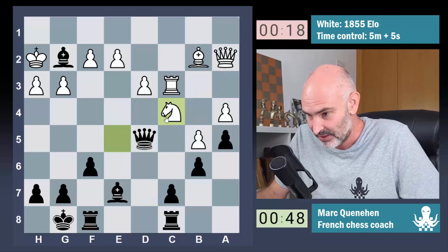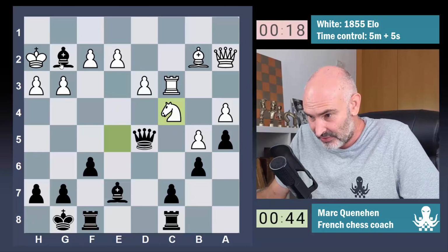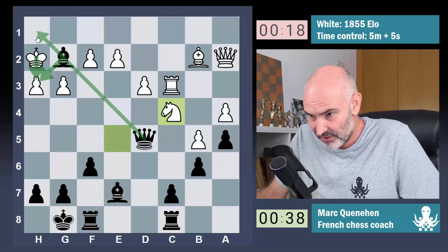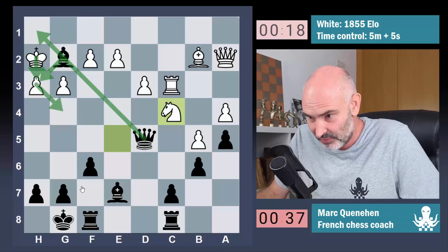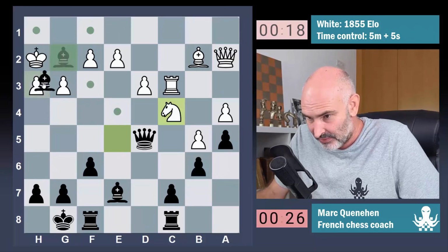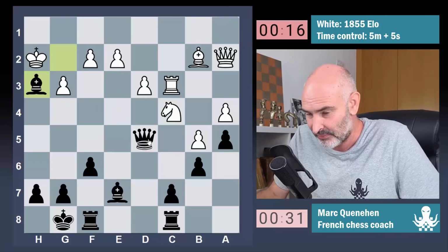I have a light squared bishop. He comes back here, but my light squared bishop is having trouble getting out. Maybe bishop takes, king takes, queen to h1 check, he escapes to g4, that's very dangerous for him. Now, if I push h5, he has to go out to f5, but there might still be more checks. I'm hesitating. Or maybe bishop to f1. Let's play bishop takes h3, that's funny.